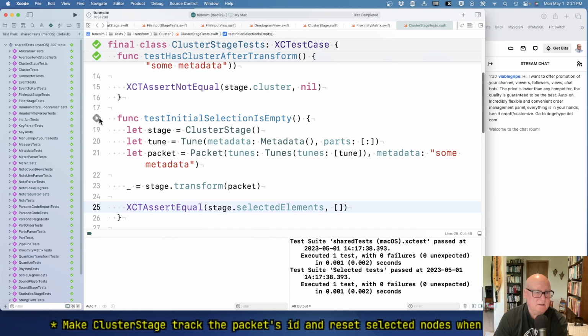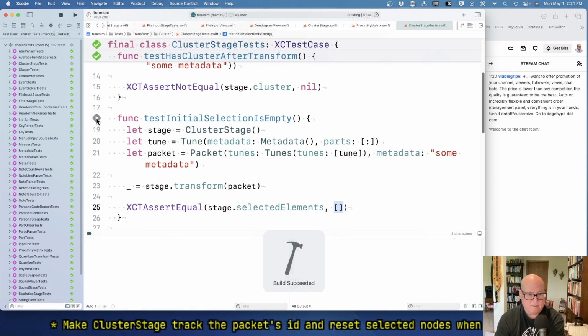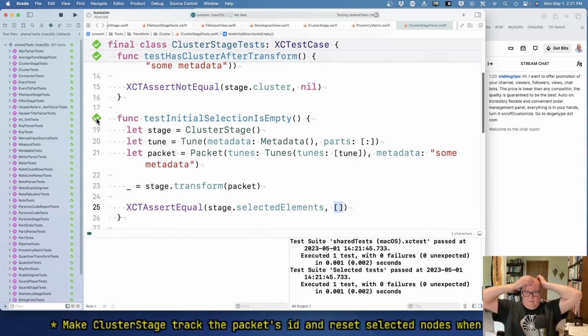Okay. All right, so create a stage, create a tune, put the tune in the packet, run the transform. This is the first time we've seen this packet, so it should do whatever it does and create a list of empty selection. It's not because it's empty, though.